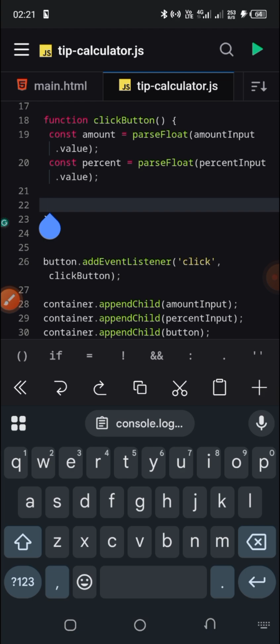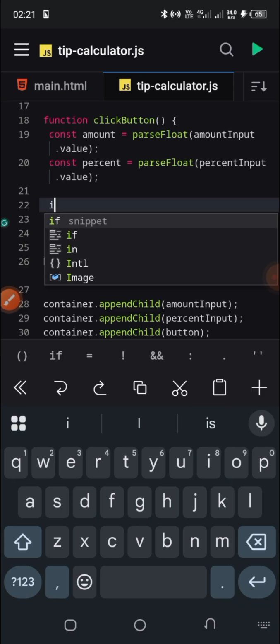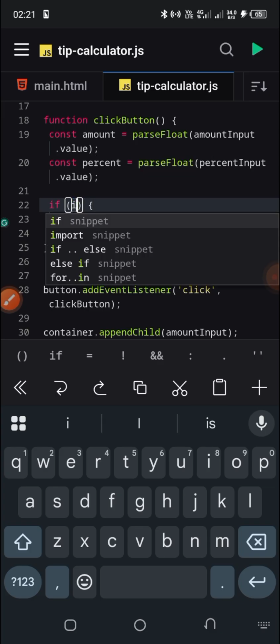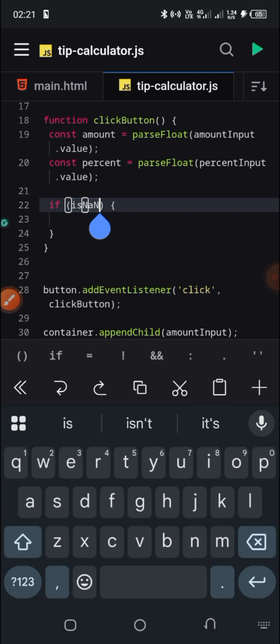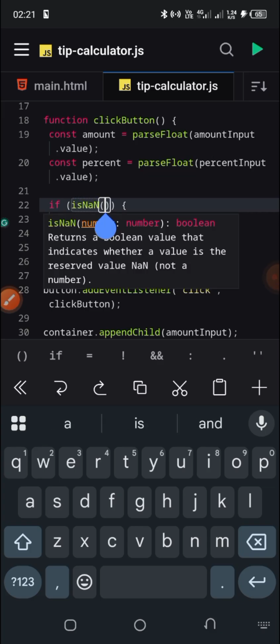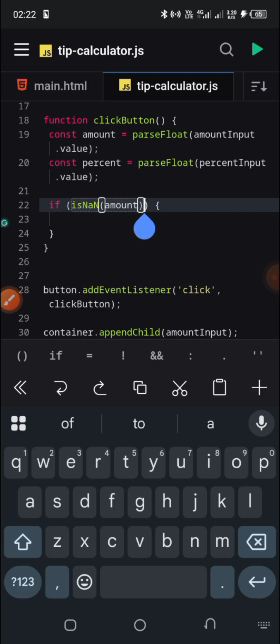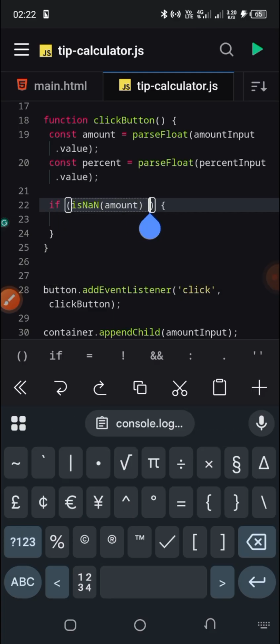So we are just going to use something like if is none. So if it is not a number, we are going to alert something, then we return. We are just going to say the amount, if it is not a number, let them return.